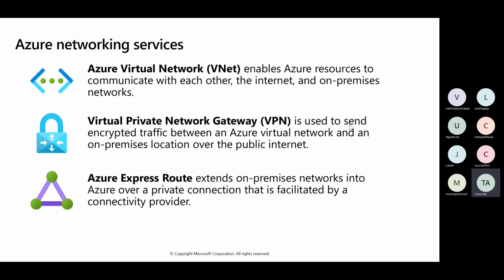That's the way VNet is formed. And when it comes to VNet, the way it operates requires fundamental concepts: there's something called address space, subnets, regions, as well as the need for a subscription to be able to use this VNet. So I'm going to do a demonstration of how we can create VNets, but for now, I'll do that at the end of the slide. So that's what this VNet entails.